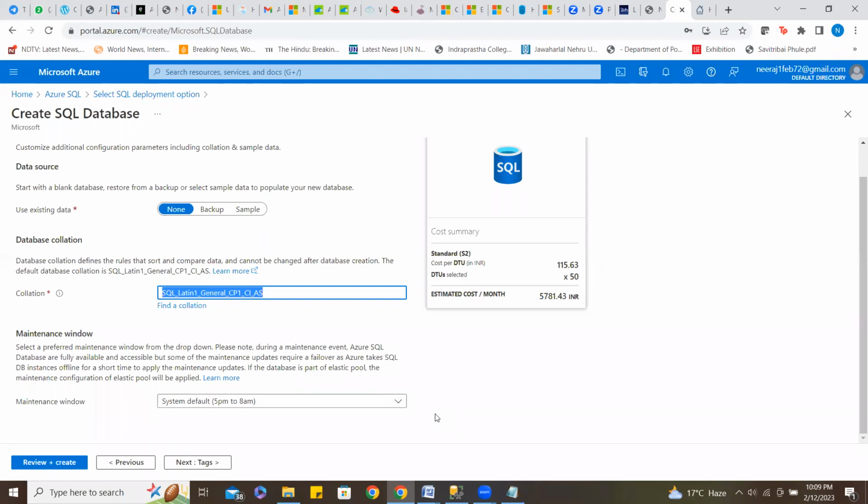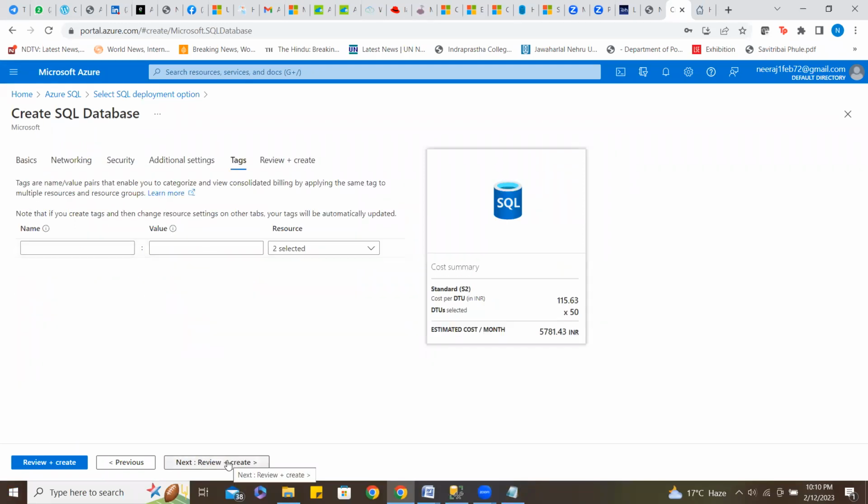For pay as you go, as a customer, you don't have the facility to talk with Microsoft to have your own customized maintenance window. But if your company is a premium customer of Microsoft, they can specify a special time as the maintenance window as per their comfort. So this is the maintenance window.